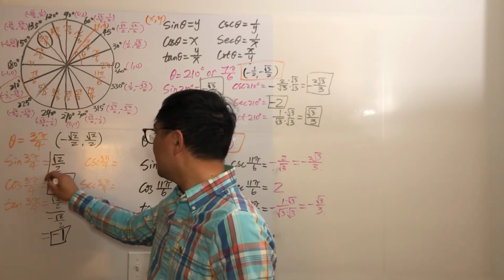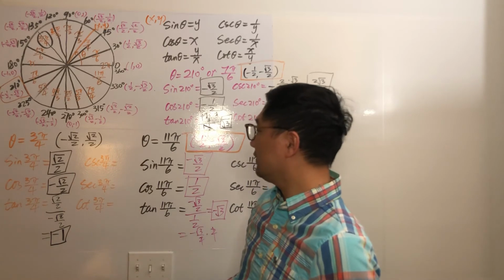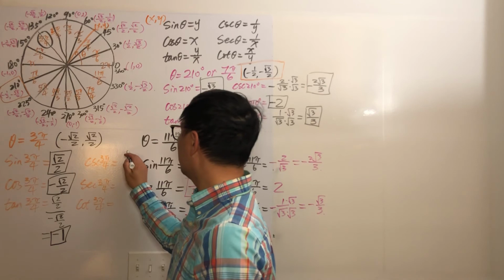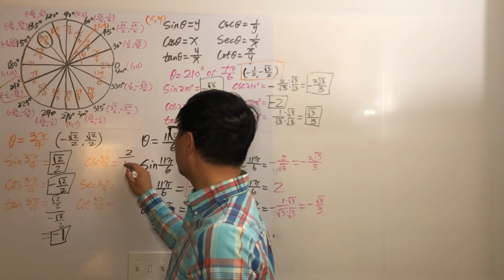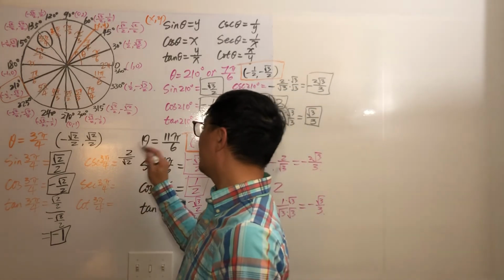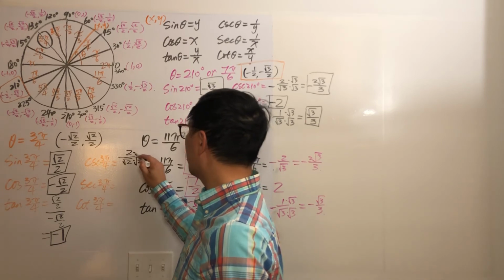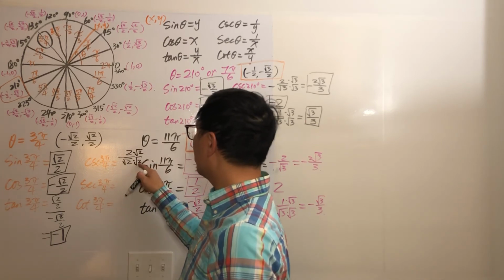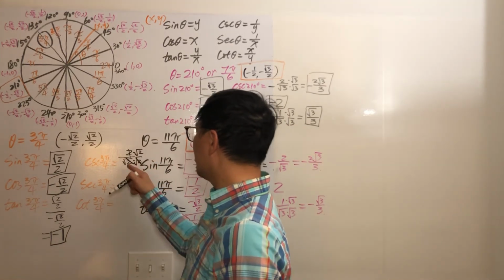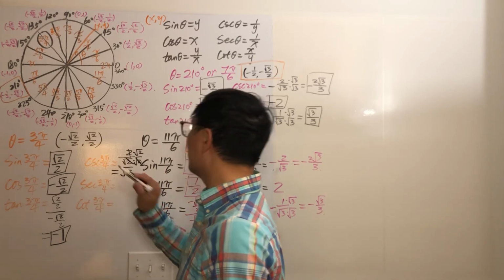Negative here, right? So now, cosecant. How to find the cosecant? Cosecant, you need to flip the sine. So then you can find out it is 2 over radical 2. Okay, so after that you have to simplify, that means multiply by radical 2 over radical 2, because radical 2 times radical 2 is 2. That means this 2 cancels out the other 2, and the final answer is radical 2.